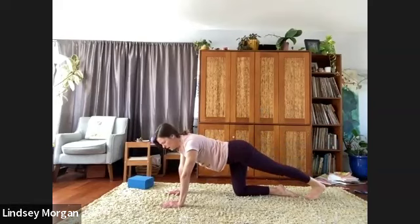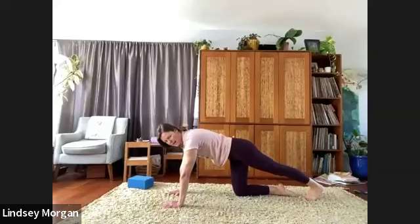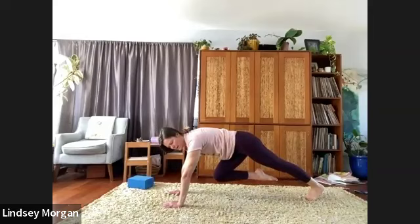Plant those toes on the ground, playing with our one-legged plank. Press the mat away, draw the belly in. Maybe start to hover that right knee up off the floor. Nice work. Take a nice slow deep breath in and exhale out.